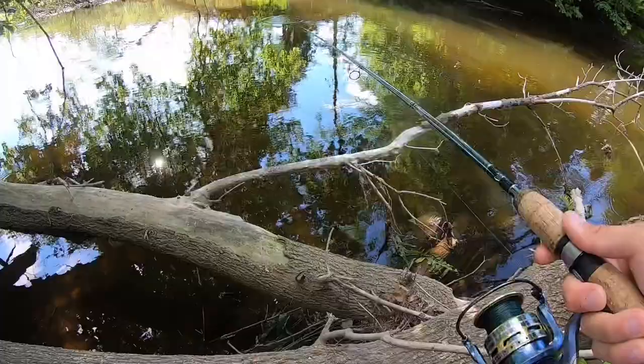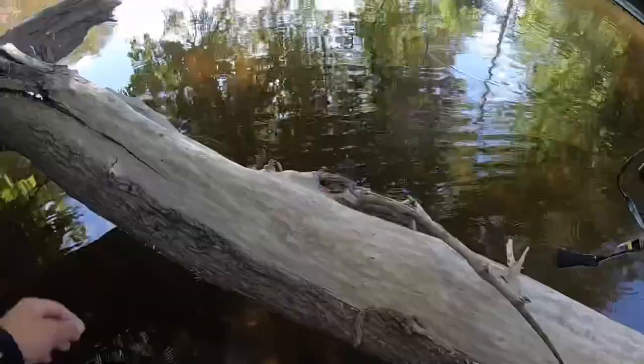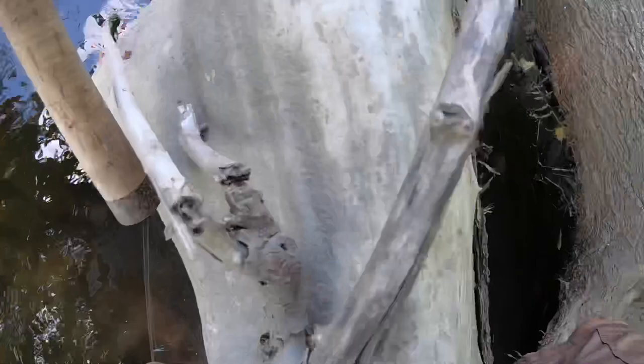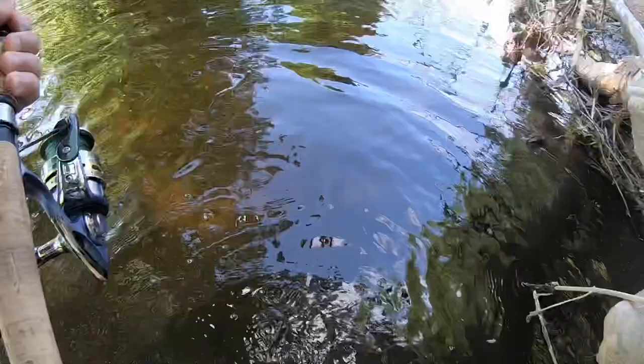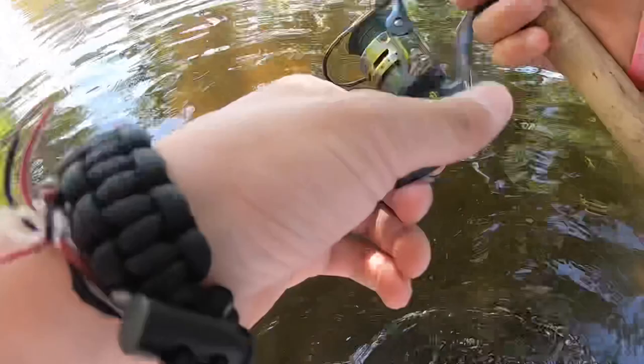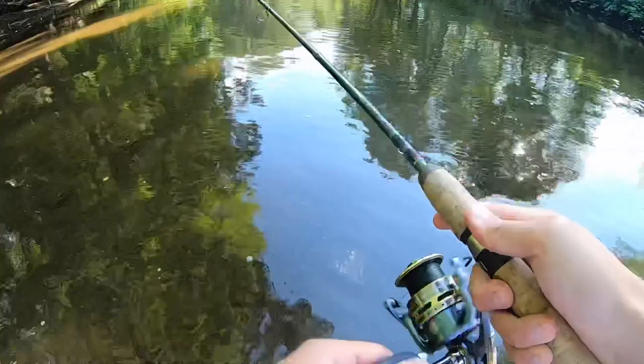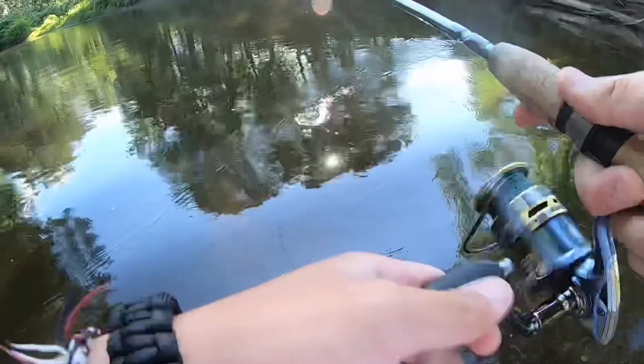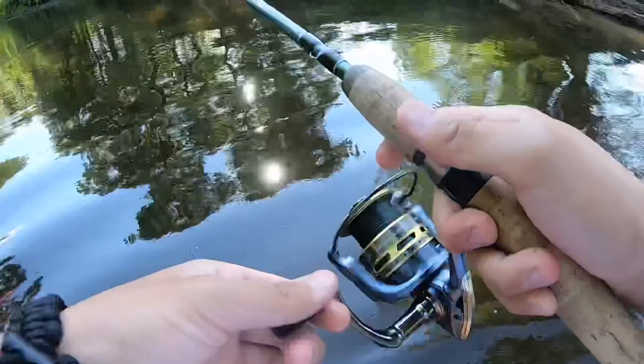Is this as far as we can go? Nah, I think we can go further. Alright, I'm going for it. He scared the shit out of me. This kid went. Oh, yeah. Can't even get that. Oh, my God.